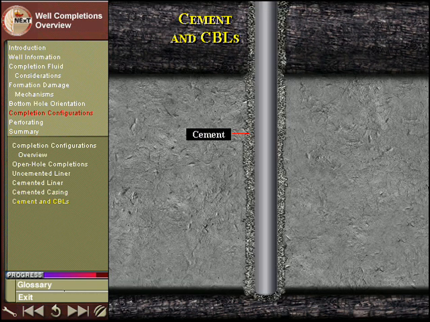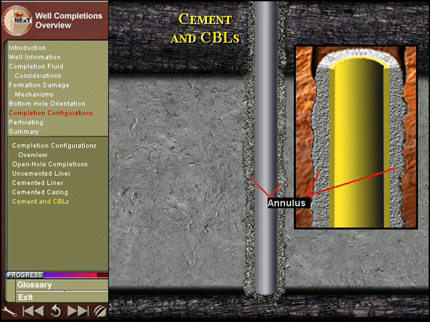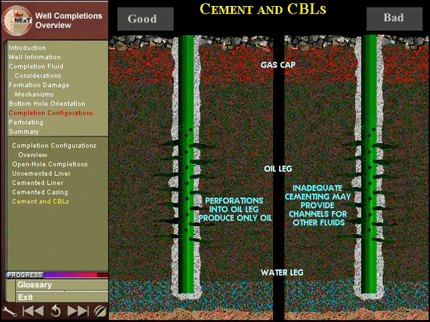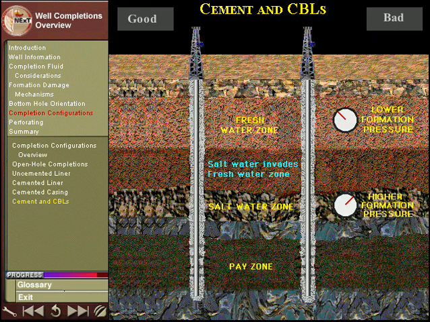An important aspect of a cemented completion is the quality of the cement that fills the void between the casing and the side of the drilled well bore. This space is more commonly known as the annulus. If cement was not placed in the annulus through fluid-bearing zones, any fluids would be free to move about, uncontrolled, from one part of the well to another.